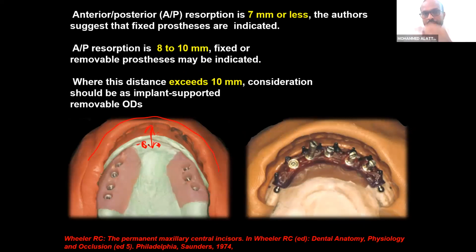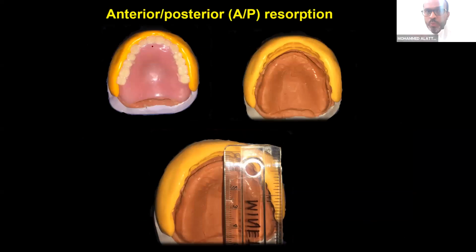As the author said, if you have a dimension that exceeds 10 millimeters, you definitely would not do a fixed prosthesis for these patients. In cases like these, you will definitely go with a removable prosthesis, because we should examine not only the interarch space but also the anteroposterior dimension. We also did this for our cases: this patient has acceptable complete dentures. We did a duplication, and we try to see by the body what the anteroposterior resorption is. We try to measure the resorption before making our planning.